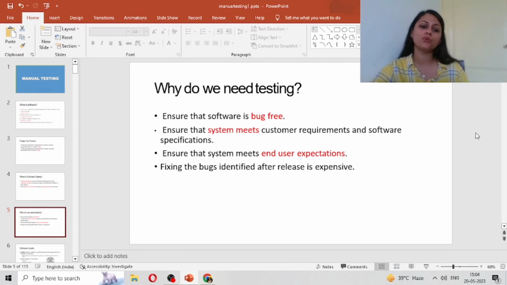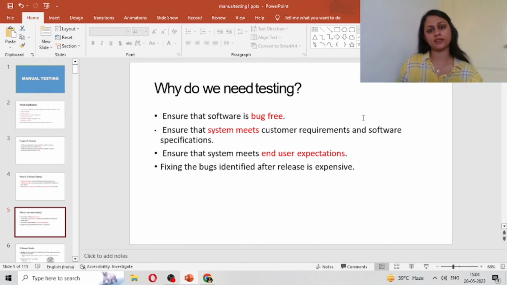Now let us come to another slide. Here you can see the title of the slide is, why do we need testing? What is the importance of testing? Suppose a developer has written a code, we have got the application, everything is developed and the application is running. So what is the need of testing? Here comes the need of testing, where testers make sure that whatever requirement we are getting from the client is working perfectly fine. So the tester makes sure that there should not be any bug in the software.